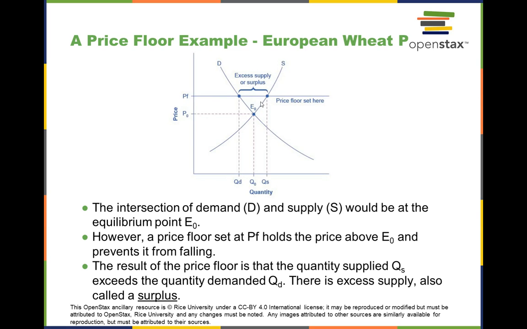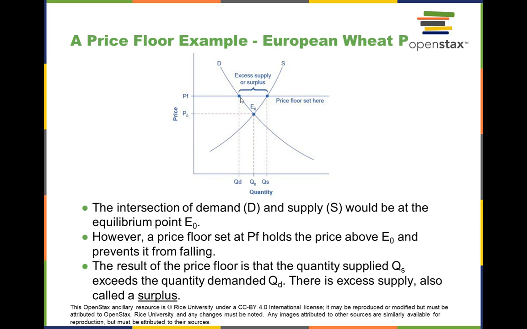And once again, we're not going to go where the equilibrium is. At the price floor, we're going to see a change in supply and demand. The result of the price floor is that the quantity supplied, or QS, goes up, because farmers who grow wheat are going to say, look, the government is saying we're going to get this much more. So a lot more people are going to want to supply wheat.